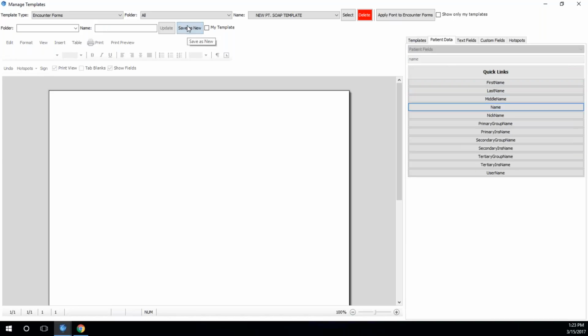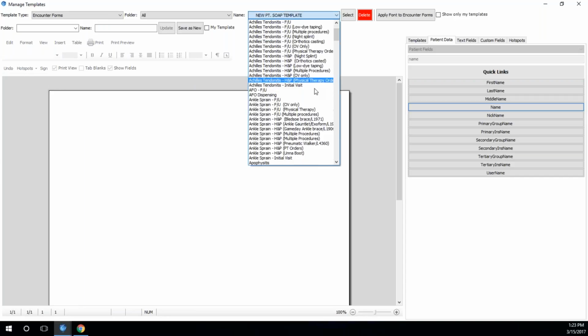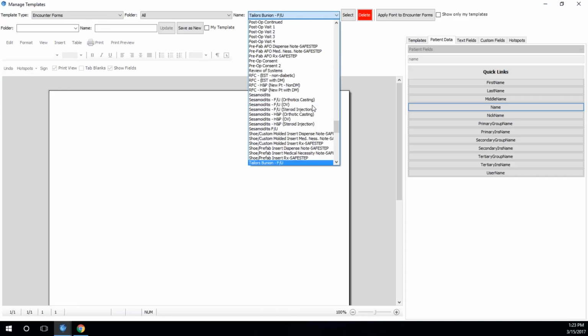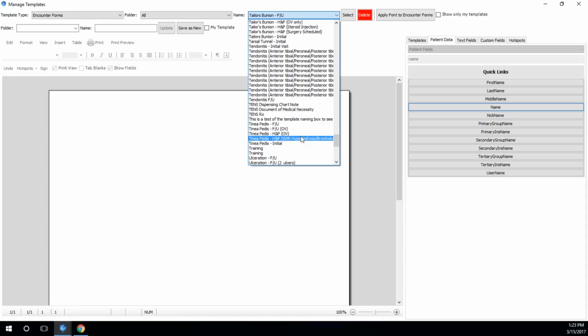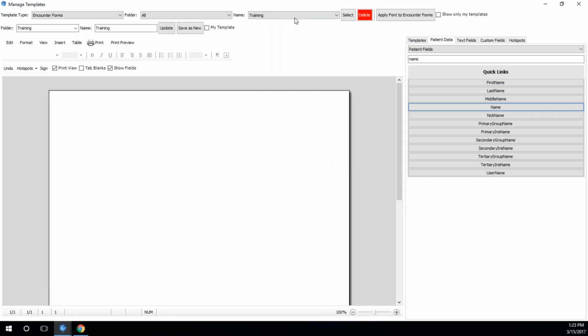And then we click Save as New. That saves that template as a new template in TRAKnet. So there we go. That's a new template. And you can put whatever you want in there. If you need to edit it, you can come back and edit it.